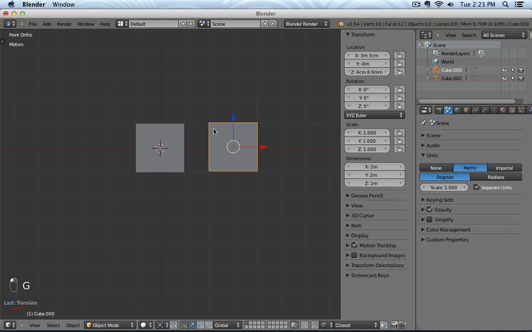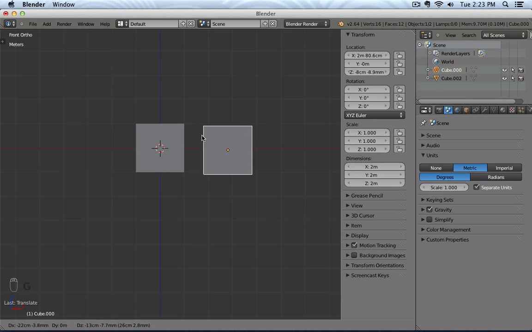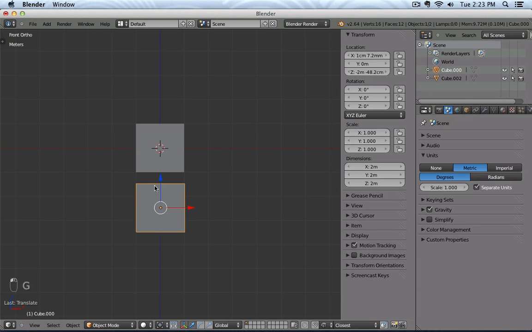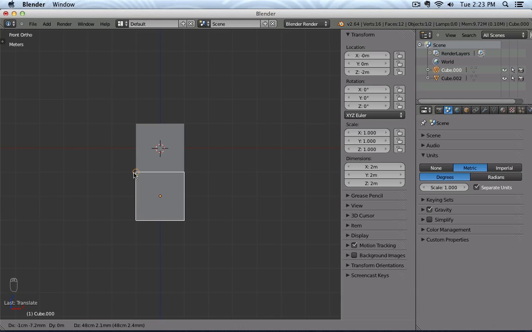The reason why I have to do it this way is if I, for example, come from the right and then move it to here, I snap the complete object to everything here on my second cube. So Blender doesn't really know, do I want this edge to snap to this edge or this edge to snap to this edge? Which is why you first position your object there, because now this edge is closer to here, and for Blender it's easier to figure out that this is the way you want the snapping to be done.